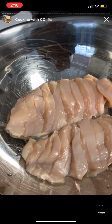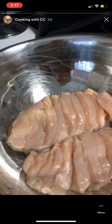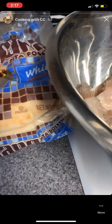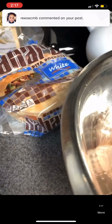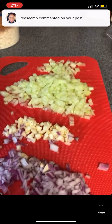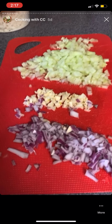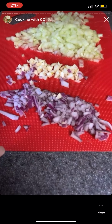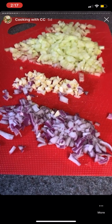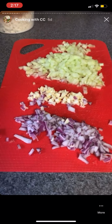2 large chicken breasts, cleaned well with a little vinegar, you know. But I cleaned them and then I sliced through them. I have pita pockets, so that's pita bread. We need that for the finished product. I chopped up some cucumbers and I did them with my hand, not with my little chopper toy, because I needed them a little smaller. Some fresh garlic and some red onions. I don't need the cucumbers right now for the chicken, but I will use a little of the garlic and the onions.